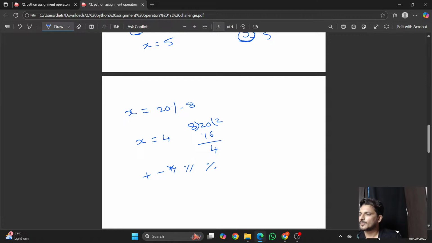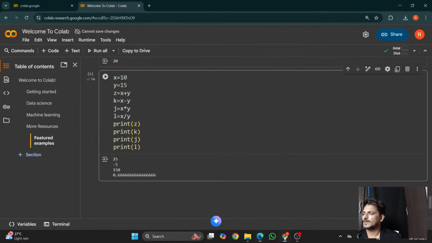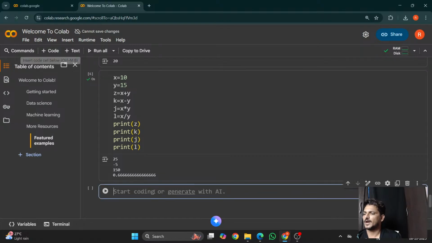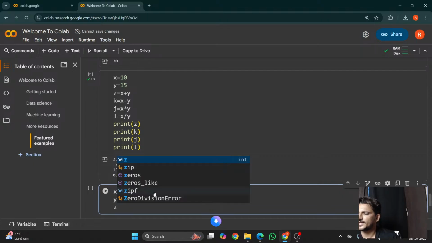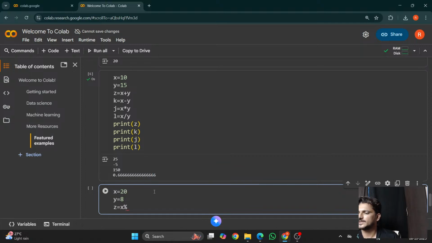Okay, open Google Colab. Here add a new code cell, and from here, see, x equal to 20 and take y equal to 8 and you take z equal to x modulus y. Modulus operator means the percentage symbol, so x percentage y.